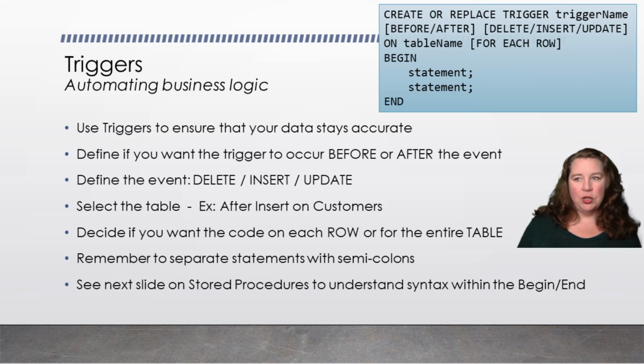The next slide on stored procedures is going to help you to understand that syntax a little bit better. Always remember, in this situation, you always want to put semicolons at the end of each statement, because between your beginning and your end is a series of statements. So for our triggers, we're going to do a create or replace, the keyword trigger, and trigger name. Before, after, whichever one we want to use, delete, insert, update, and then the table name that we're referencing.